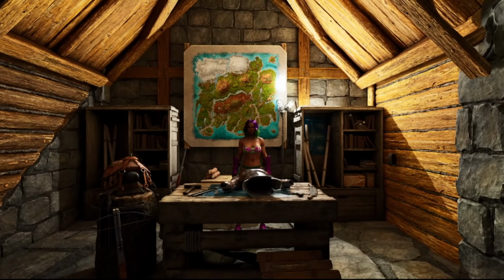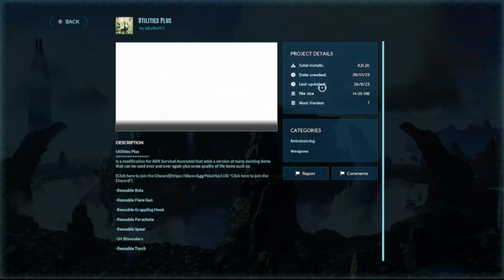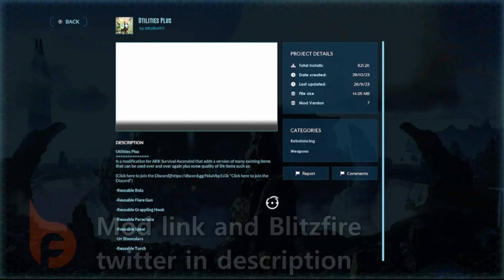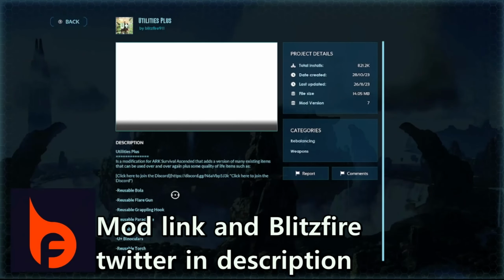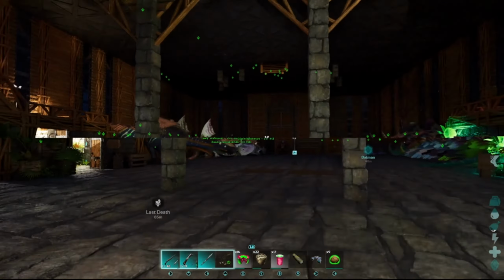So today we're going to be talking about another mod for Ark Survival Ascended that is available for you to download and use on console, and this one is Utilities Plus. It's made by Blitzfire, as are many of the other mods, and for us this is one of the must-have mods because wait till you see what is in it. It's quite simple, it's quite basic, but for me it's quite essential, and I'll show you why now.